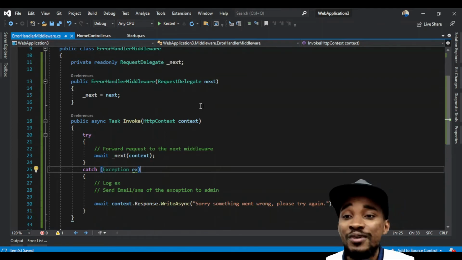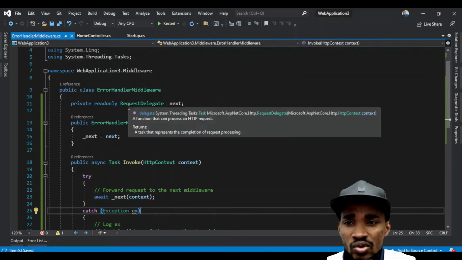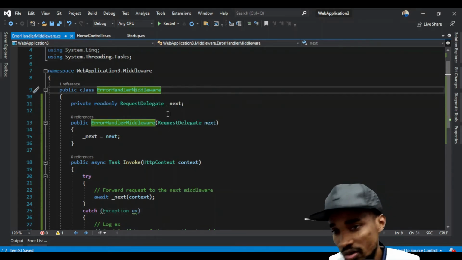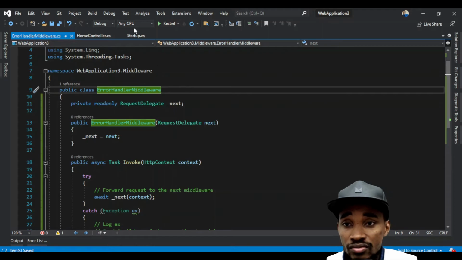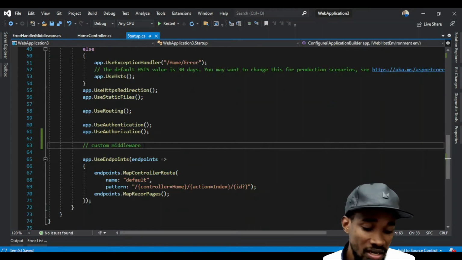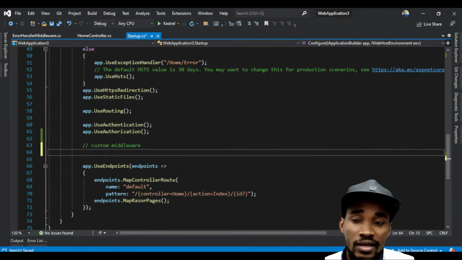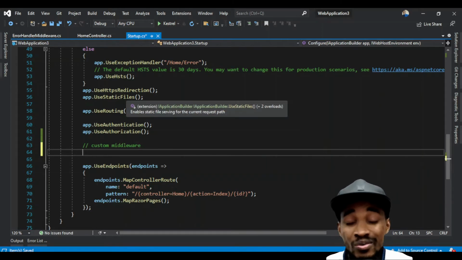Yay. Now the next question is, is this usable now, or is it already there now? The thing is, we've written the class, but we have not plugged it into our application. Remember, what I've just done here is just create a comment. In there, this is where we now plug this middleware into our startup class, because remember, the startup class is where we set up the configuration of how our app should run.